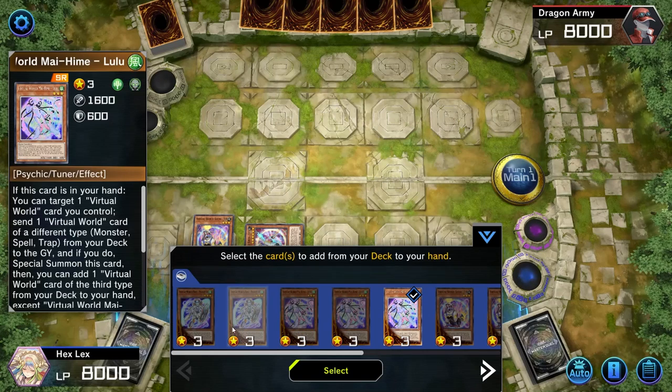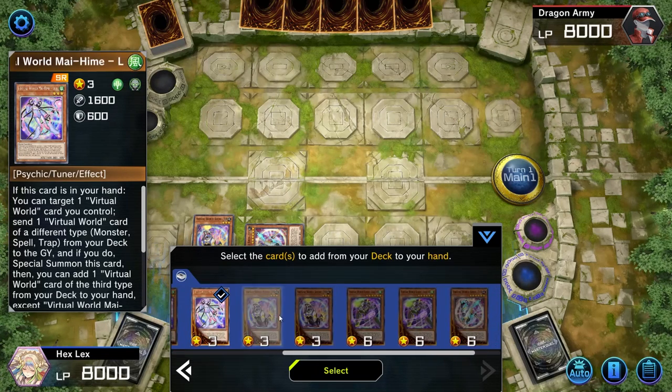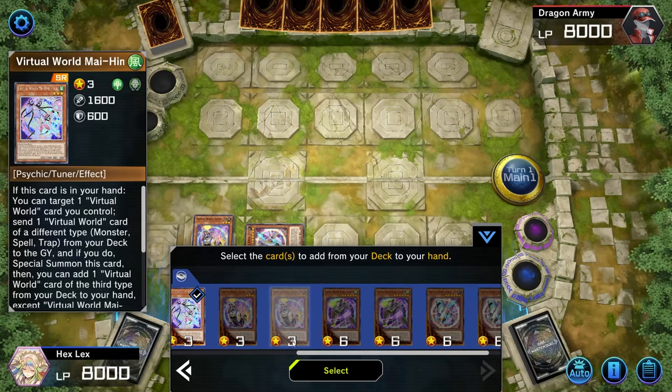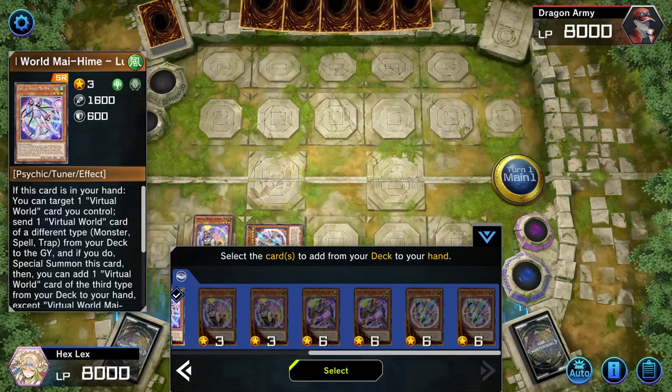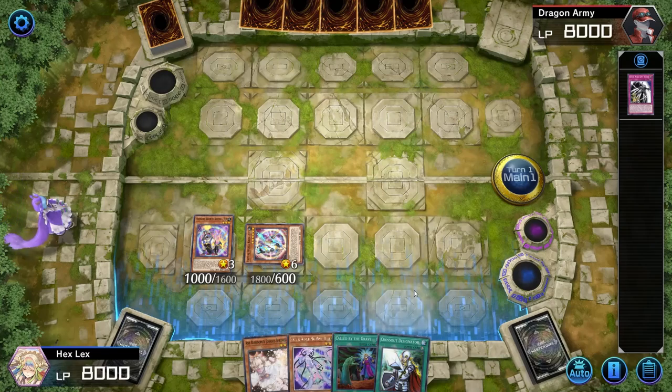I definitely don't want Nyannyan because I've already normal summoned it. Nyannyan can't special from hand. I could special a Xiezhi, but I don't think just sending one card, a spell or a trap, really does anything here. I've already used Lili, and I don't think Laolao really does anything here without anything to bring back. So yep, it is going to be Lulu.